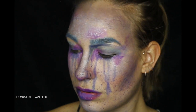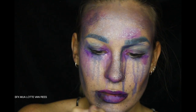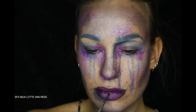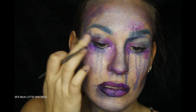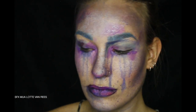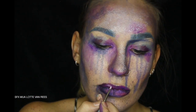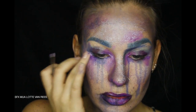And as I said earlier, the lips need to be messy, so I'm here using a bit of darker colors to define the lips a bit more, but I am not doing this neat. There are no sharp edges. I'm also using it on the outer corners of my eyes to darken those a bit. So just make it messy, and it doesn't need to be neat. I'm also applying here a bit of highlighter.